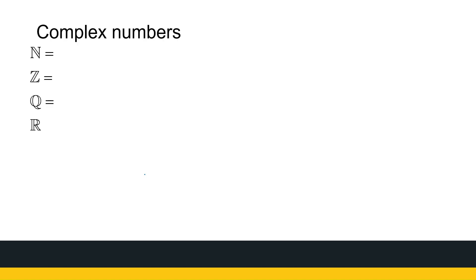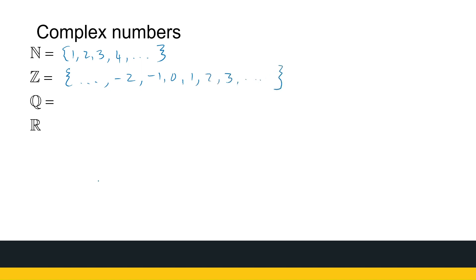If we look at different number systems that exist and that we're familiar with: the first one, and that's the one we start learning, is the natural numbers — 1, 2, 3, 4, and so on. That number set is expanded to the integers. The integers are all the negative numbers, positive numbers, but all the whole numbers — all the negative numbers up to zero, then 1, 2, 3, and carrying on. Hopefully you can see that the natural numbers are a subset of the integers, meaning every natural number is also an integer.